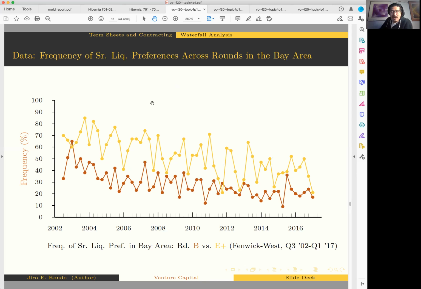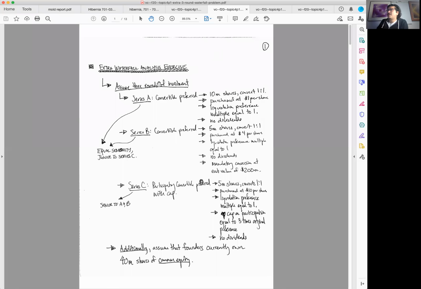All right. So now what I want to do, for the remainder of the lecture, is one more example of a waterfall analysis, but one that's more complicated than the one we just did, to give you a sense of the richness and the complexity in this exercise, while also giving us an opportunity to gain more comfort in the algorithm, so to speak. Sound good? I'm going to do one example here. It's kind of at the upper echelon of complexity. It's called the Extra 3-round waterfall problem, also posted, handwritten on my courses, correct?